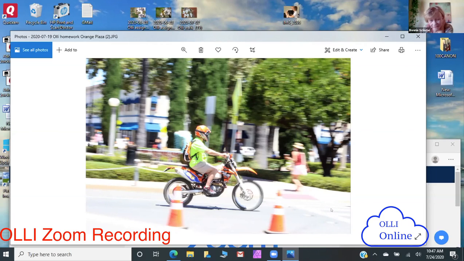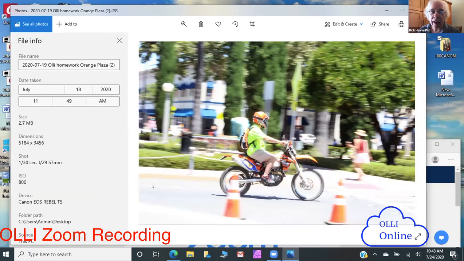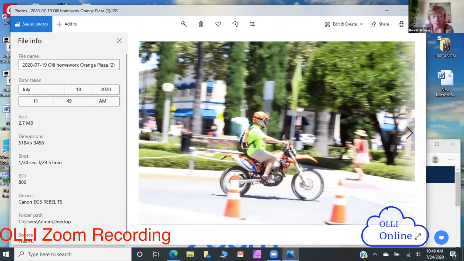Yeah, perfect. And it was taken at a 30th of a second. The trick here is that the motorcycle was probably moving a little bit slower than most of the cars in Shen's pictures. So the 30th of a second gives only modestly more background blur with the pan than Shen's 100th of a second did. But it is more background blur. You can see that the buildings have more side-to-side blur in this 30th of a second picture of Bonnie's than the background in Shen's picture at 100th of a second had.